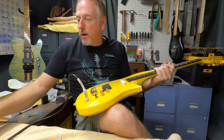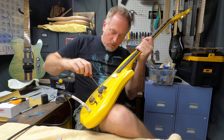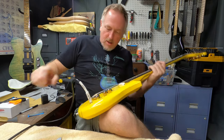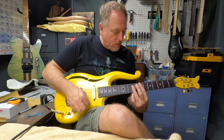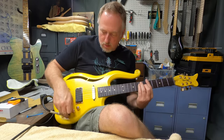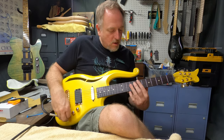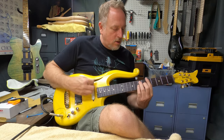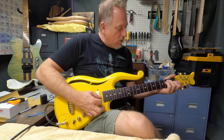One of the things that you want to do is try and balance out your balance between the humbucker and the single coil where you want them. Sounds pretty decent there.